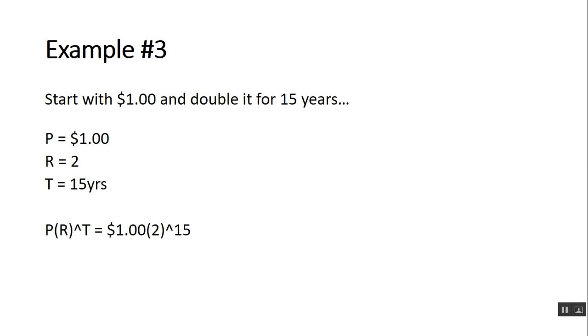But let's look at what happens when you cut the time in half. So you get to have $1 and you still get to double it, but you only have 15 years instead of 30 years. Let's see how much money you end up with. Again, plugging the numbers in, $1 times 2 to the power of 15, and you end up with a whopping $32,768, which is barely a year's salary if you work overtime with a minimum wage job. If you're a doctor, then that wouldn't even come close to a year's salary.